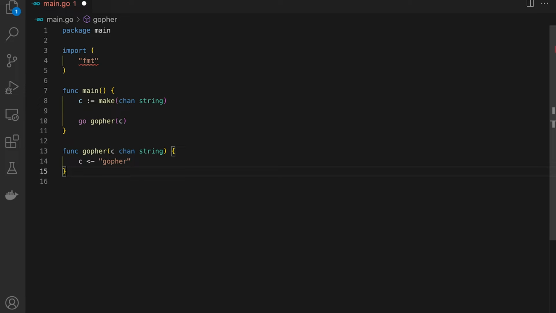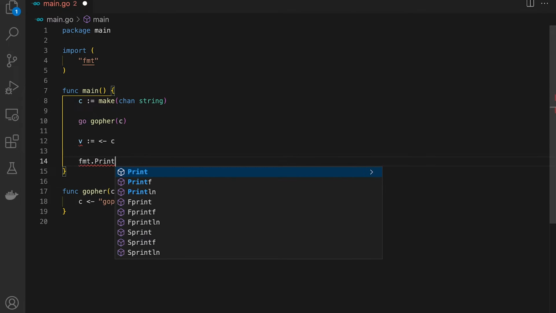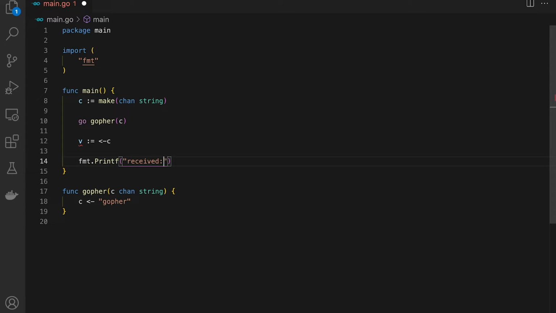So what we have done so far is that we have used a channel to put data into it, but now it's time to get the data out of the channel. In our main function, we can take the channel and use the same operator to read data out of it. Again, have a look at the direction of the arrow. While reading data, the arrow points out of the channel into a variable definition. Easy to remember, right? Now the last thing we need to do is to print out the value v, and then we will be able to run the code and see if it works.